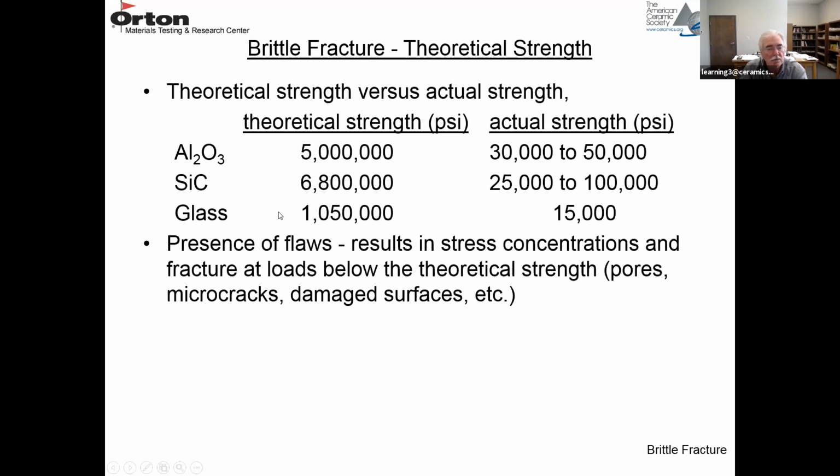And an example with glass, I used to make glass fibers in an environmental chamber and test the strength virtually without touching them. And the strengths are in this range. You can measure these strengths under pristine conditions, but as soon as you touch the fiber or even a piece of dust impacts it, you're back down to this strength.